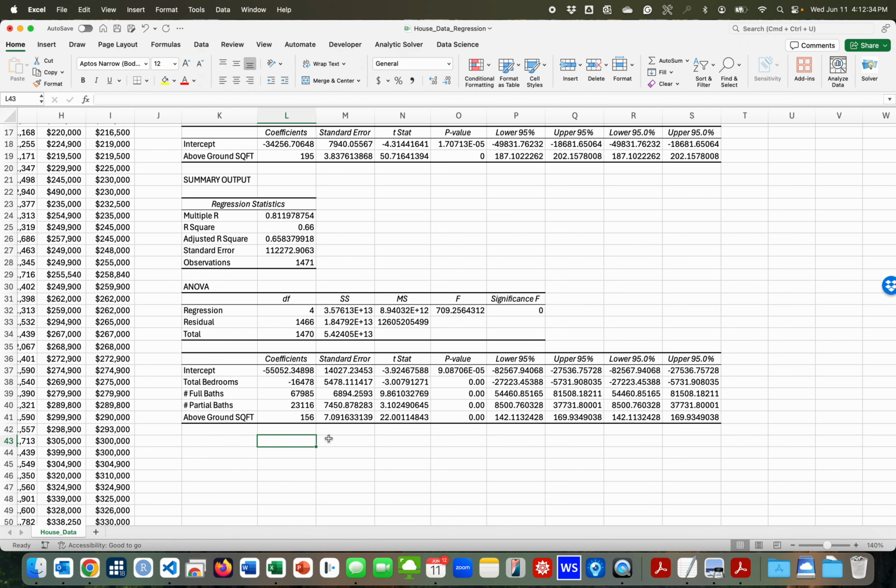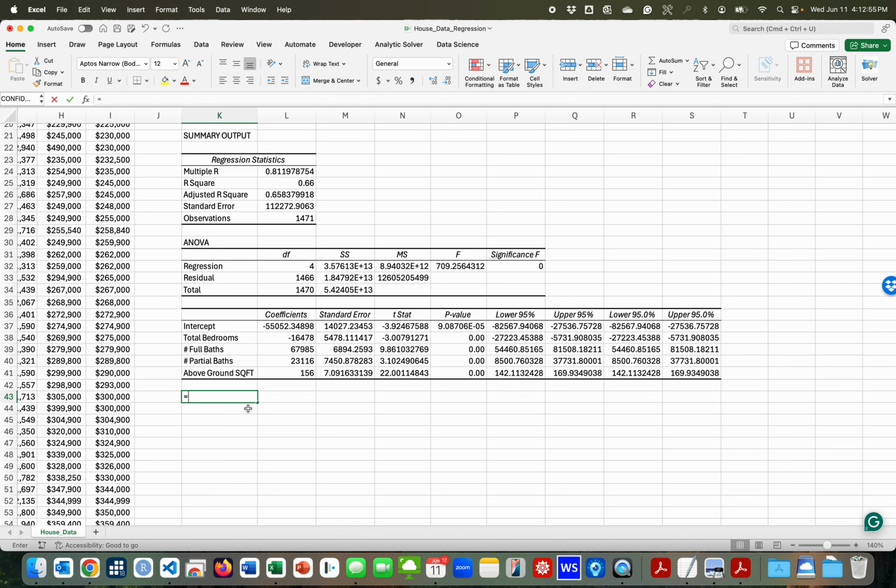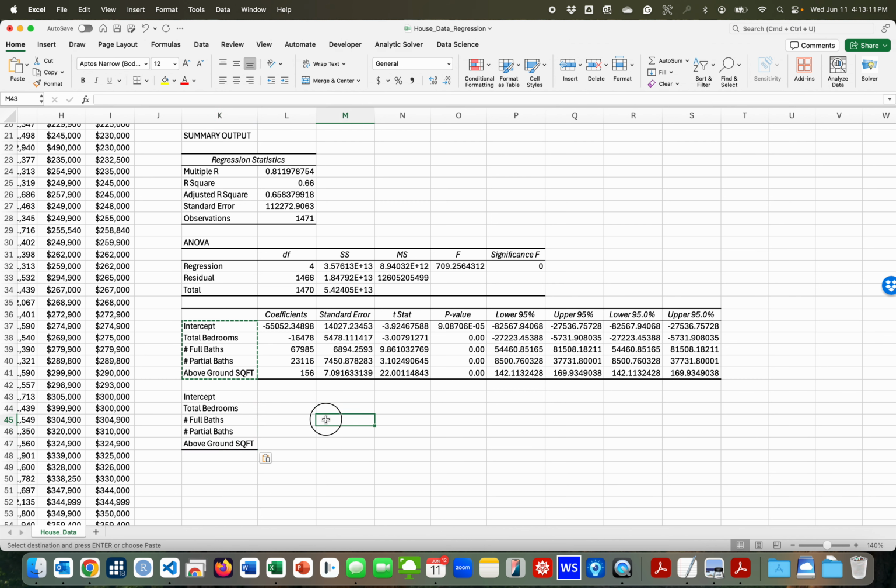So if we think about using the regression here, we can think about changes. The coefficients tell us how much we expect the sales price to change if we increase those by 1 unit. We can also use this to make predictions. So the way I like to do this, to make sure we're not making silly mistakes here, is below the table, hit equals, and then click the intercept column, and then drag this down so that we just replicate what we see here. You can also just highlight this, copy it, paste it, get the same result. No problem there.